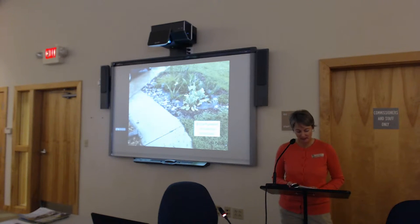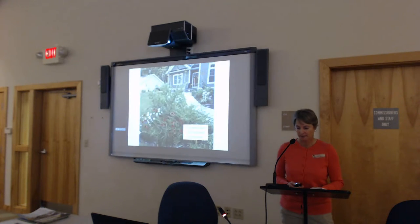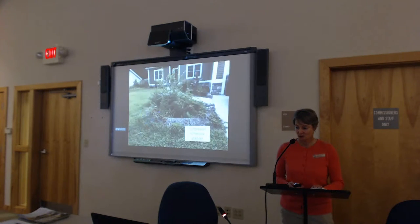Lisa basically turned that little portion of her yard into a sponge — which is exactly what we want. In the places where her plants hadn't grown in yet, she put a nice thick layer of mulch. As the mulch slowly breaks down, it produces nutrient-rich soil amendment that eliminates the need for those fossil fuel based synthetic fertilizers and helps the soil store more carbon, which is what we want. The mulch also holds in moisture in the soil from any bare patches that might otherwise lose water.